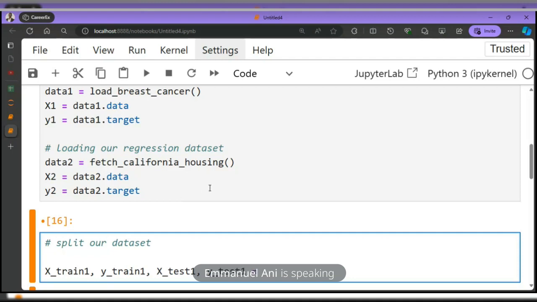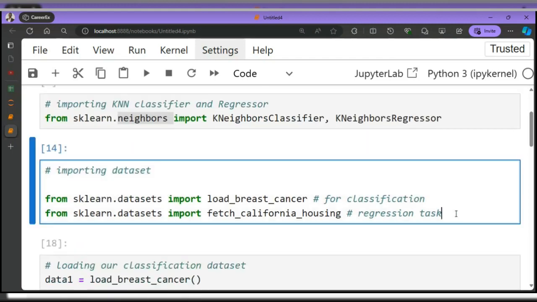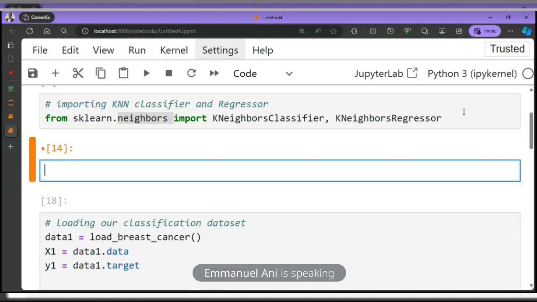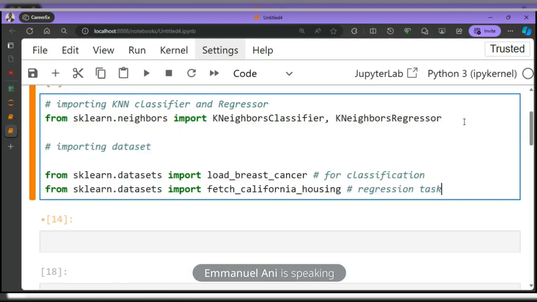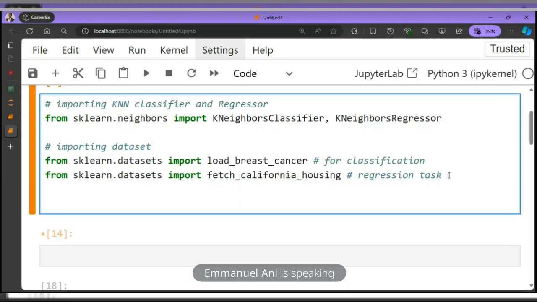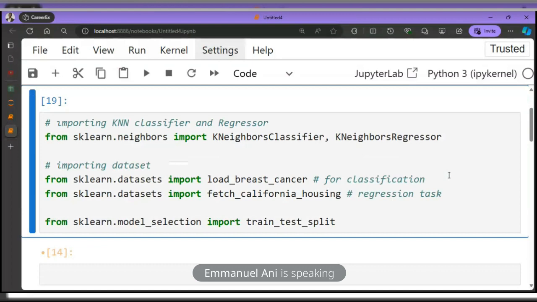So we have to import this. Let me just copy this and put it in the same place. I'll say from sklearn dot model selection import the train test split function.